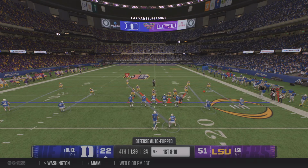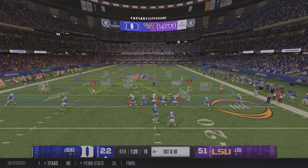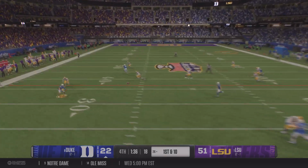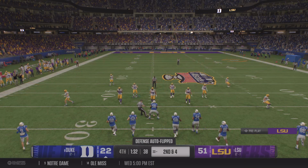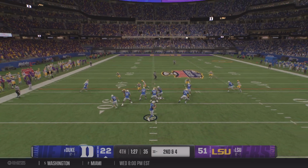So the Duke offense heads back out onto the field. This thing is so out of hand, all you can do now is play for a little shred of pride. Quarterback finds an open target on the left side. Tackled quickly after the catch, he'll be short of the marker. That completion makes it 2nd and medium.